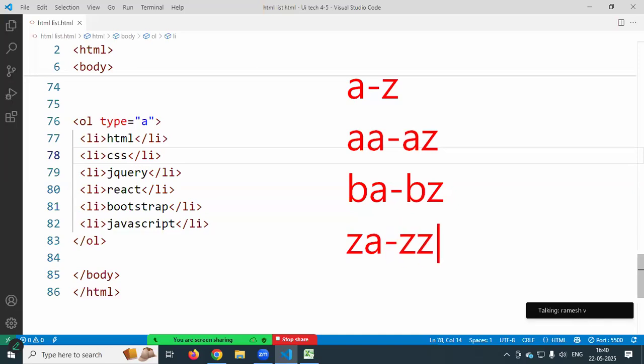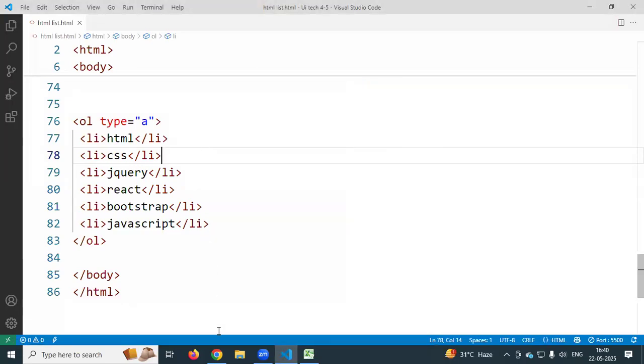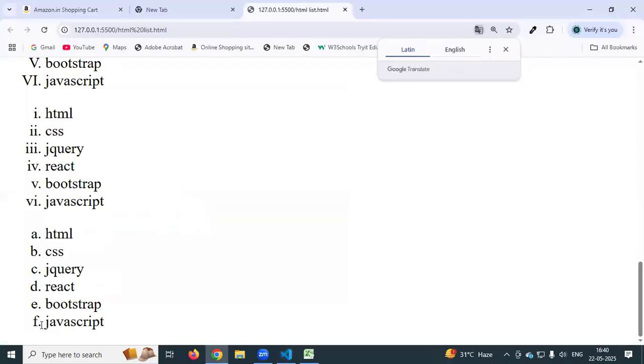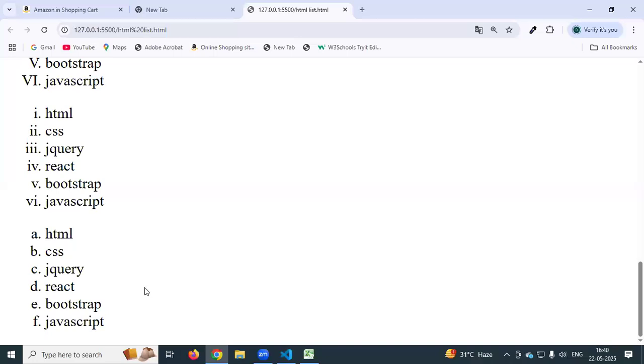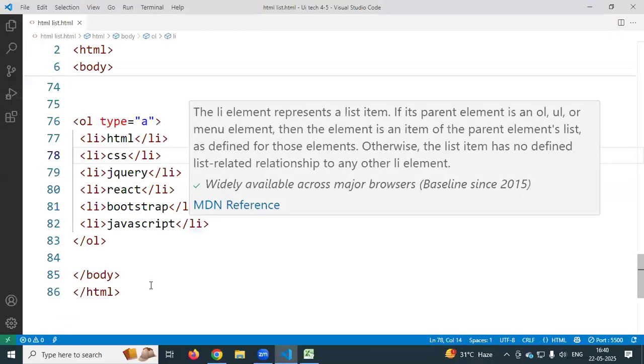Take any technology; it is the same, a sequence of alphabets. Our technology is also the same. So A, B, C, up to how many items? 6 items are there.